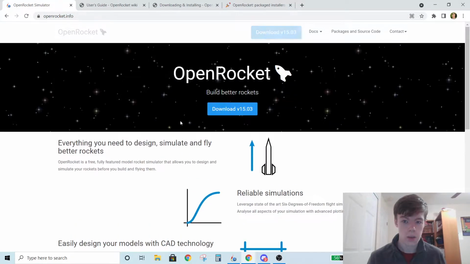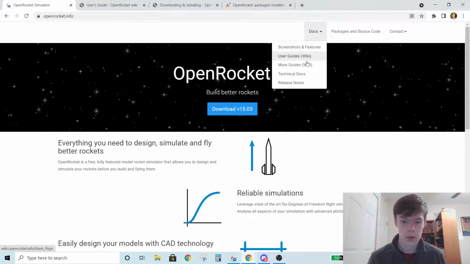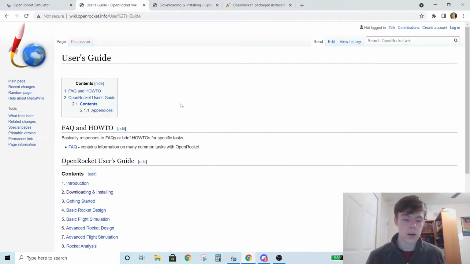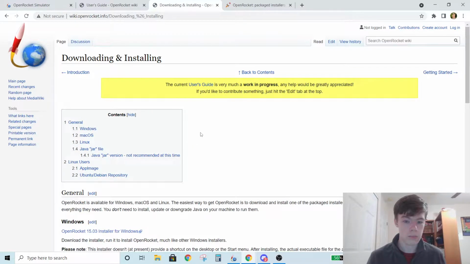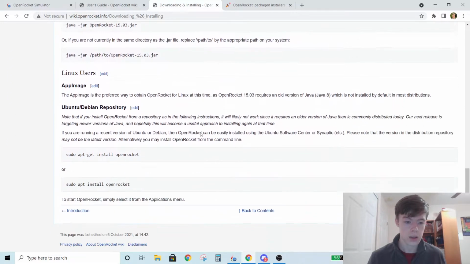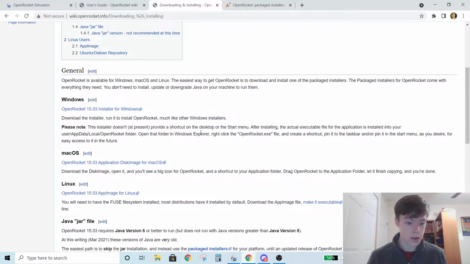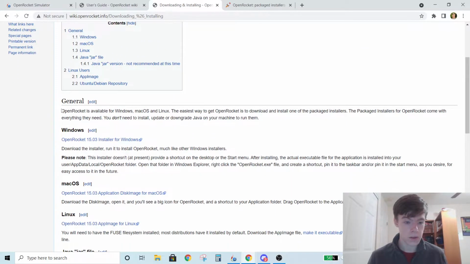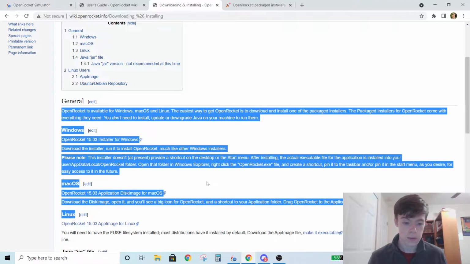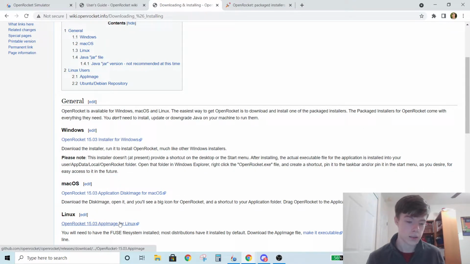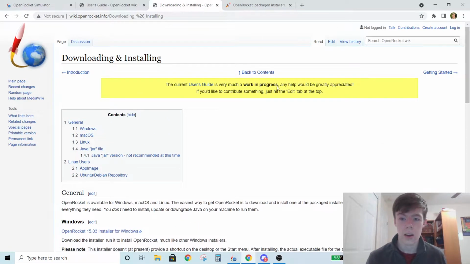They have a wiki in here. The wiki is quite helpful. Probably the most important section of the wiki is right in here. They have all the download stuff, or Linux if you're very epic.